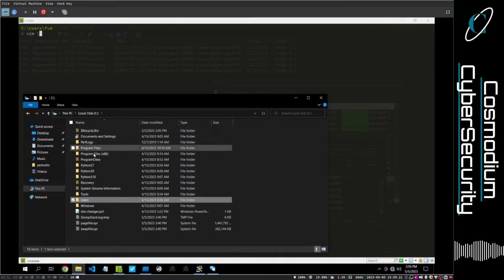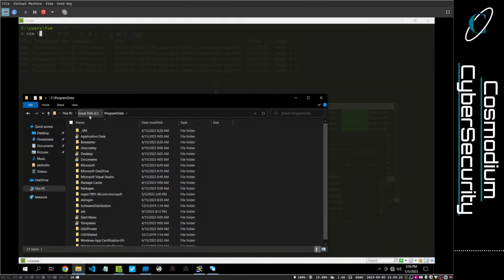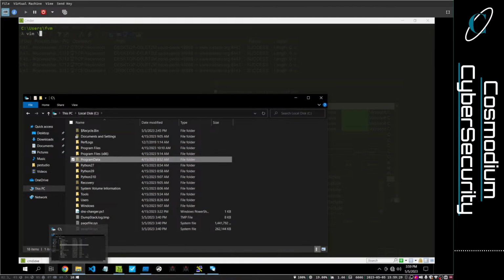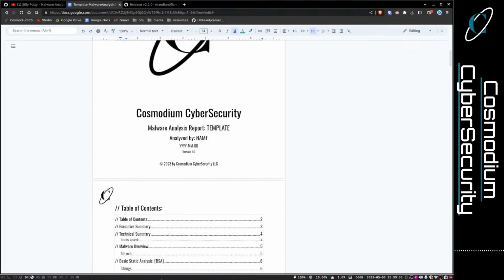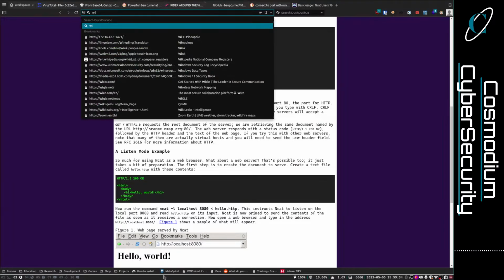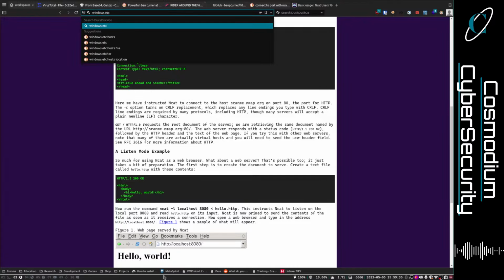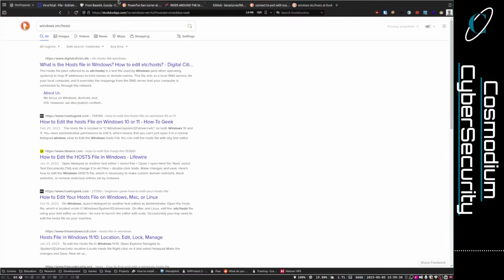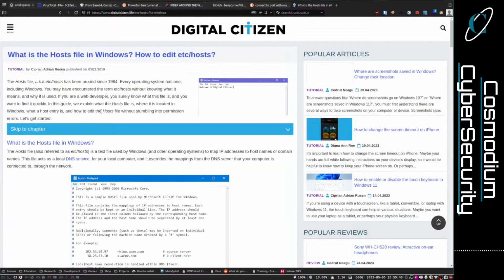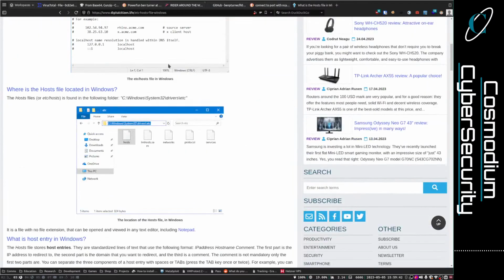No. It's in like... Okay. Windows, etc, hosts. Where's the path? Windows System32 drivers etc hosts. Okay, that's where it is.